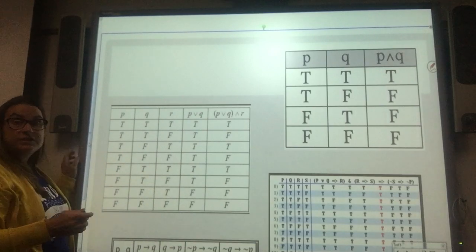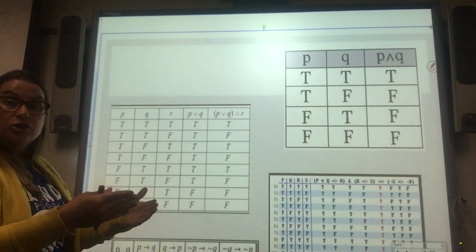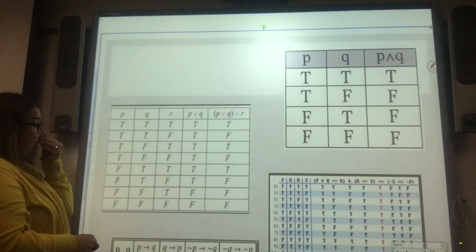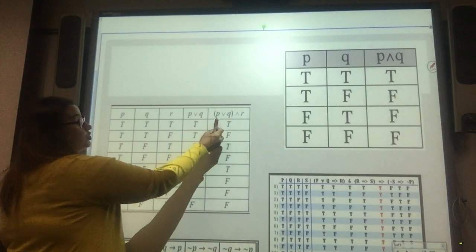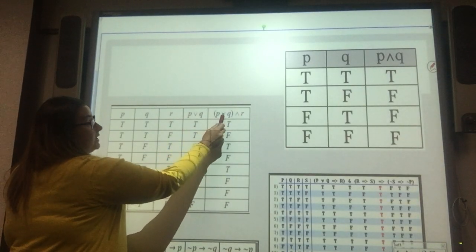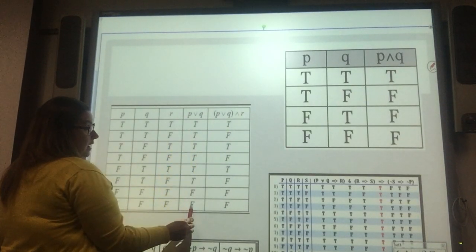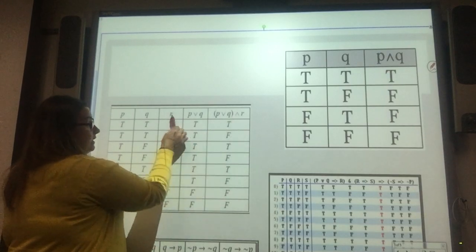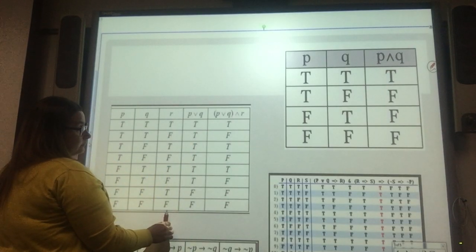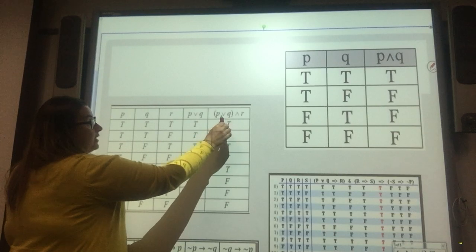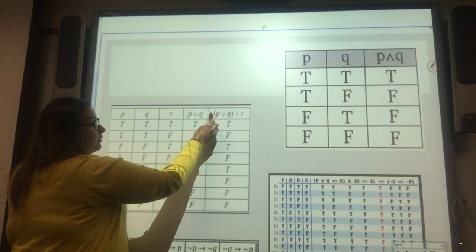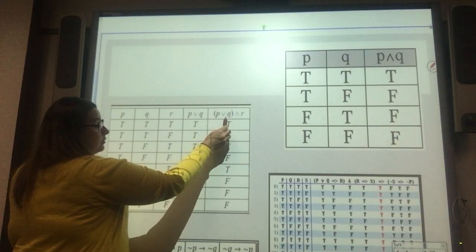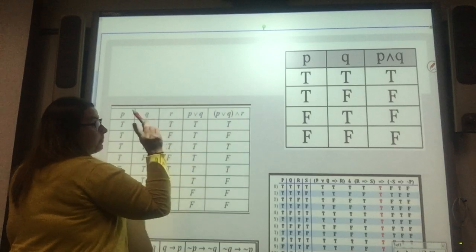Moving on. If you need to pause the video or replay it, you do that. Let me know what you need. This is taking two parts. This is taking P or Q, so this column, and this column. This column can only be true if both P or Q and R are true.